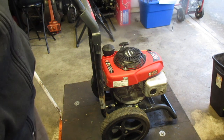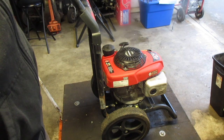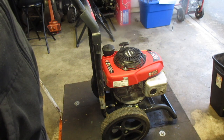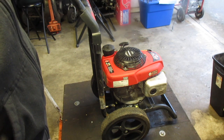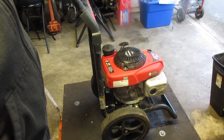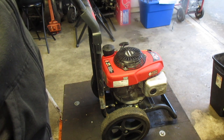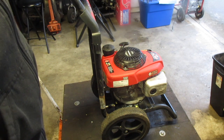Okay, good news, bad news. Good news is it all fit right. I made sure the key was good to go. We are set. Bad news is my hose, one way or another, something cut it and it's leaking pretty badly. I noticed that yesterday when I was using my own pressure washer, and fortunately that's the only hose I have. I have another one on order, but I want to give this a try now, because if it doesn't work, then there's no point in buying this one.